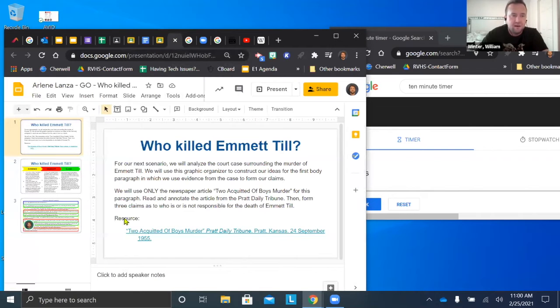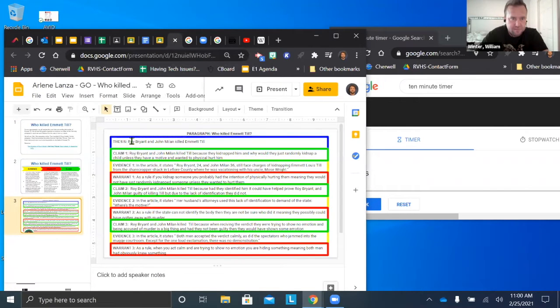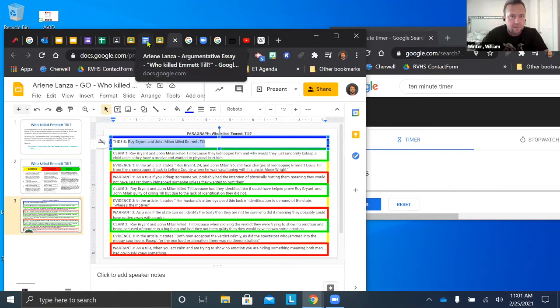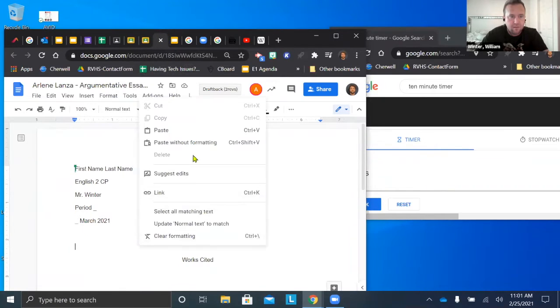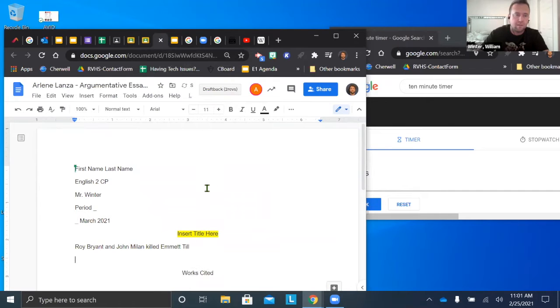So I'm going to take Faith's graphic organizer, and I'm going to go through and just copy these. Okay, this is going to be my introduction.